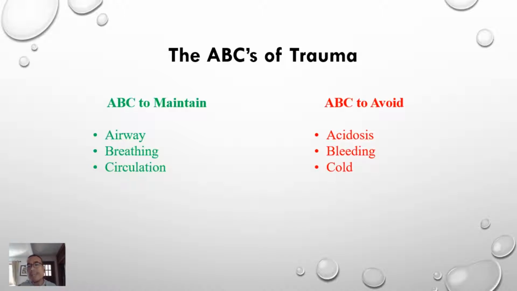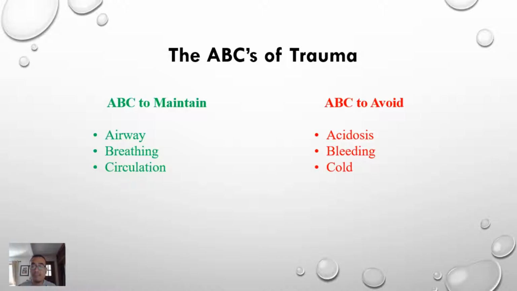Now, some of the ABCs to avoid that not a lot of new students are aware of are acidosis, bleeding, and cold. Now, these three are the deadly triad of trauma. Acidosis: usually the body doesn't like to be in an acidotic state, and the heart doesn't work properly when the body becomes acidotic, either through metabolic or respiratory acidosis.